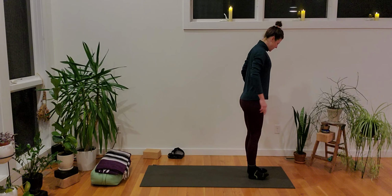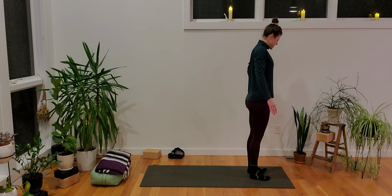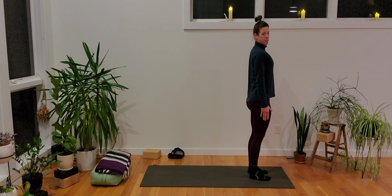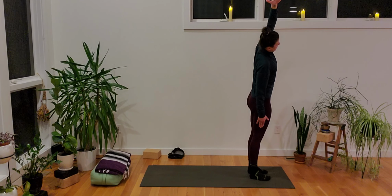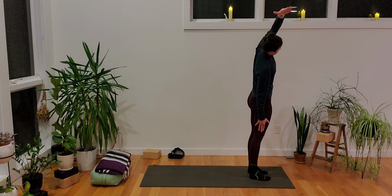Good, so let's take a side bend here to start a sun salutation or kind of flow-like sequence. So tuck your tailbone down toward your heels. Let's keep the right arm to the side. Inhale, raise the left arm high. Exhale, and lean over to the right in the upper body as you send your hips to the left, keeping the legs strong and active. Breathe deeply here.